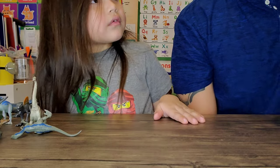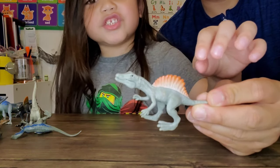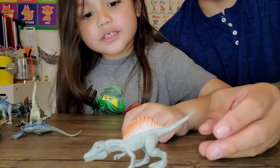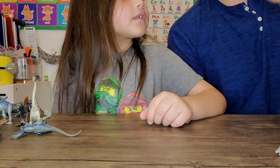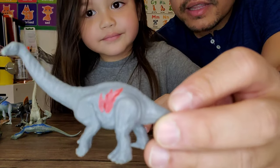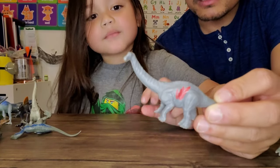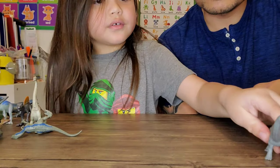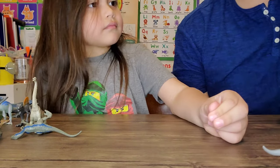Oh, that's pretty cool. Oof, another Spinosaurus, but it's not shiny. Yep, the other one is ultra rare. Ultra rare. What is this? A battle damage Apatosaurus. Look at that. Metal damage. This one doesn't move. Doesn't articulate? Yeah, it doesn't. Okay, man. Our table is getting full.